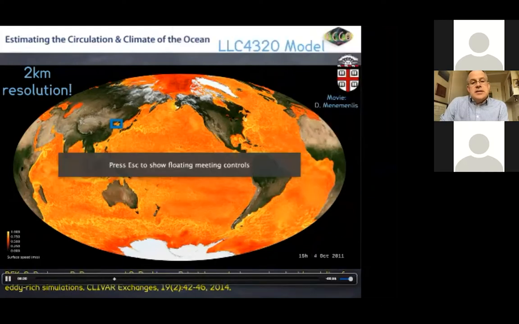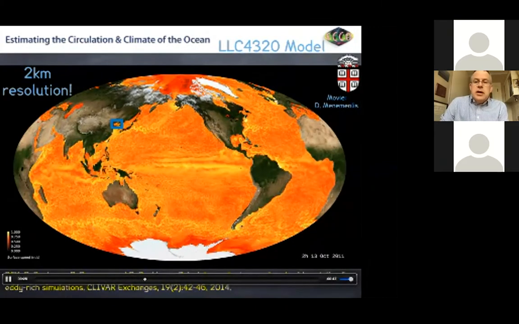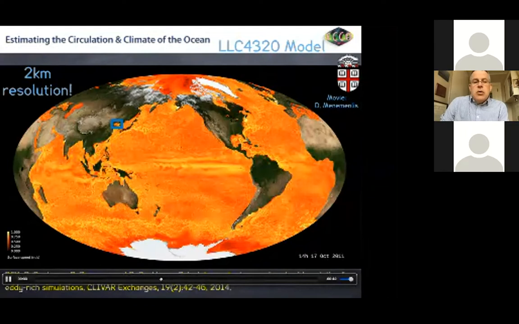And you can see this is now not temperatures, but velocities. And so you can see those same fronts all around the world, the pulsations of waves traveling by that are driven by tides and by variable winds. And so we get a sense of what this world is like.